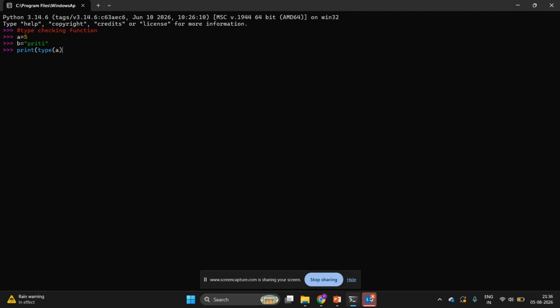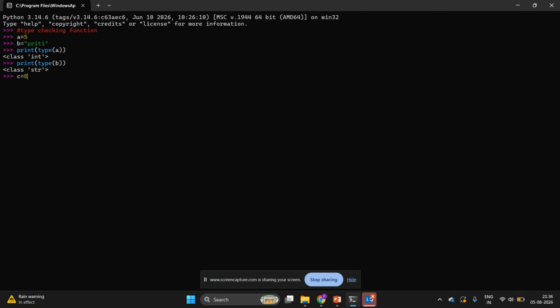In brackets I give the variable name. It will display the data type of variable a. Now a is of type integer because we have assigned a numerical value to the variable. If I want to print the type of variable b, it will show str, meaning string, a collection of characters, because b has a sequence of characters in it.